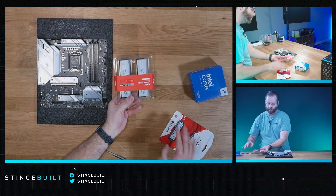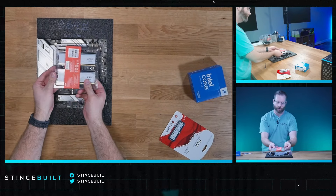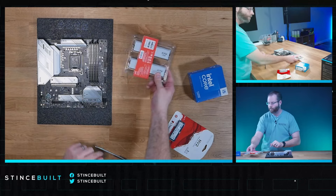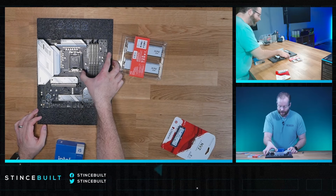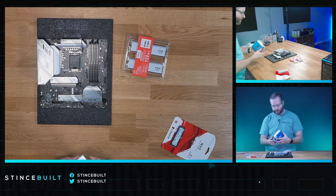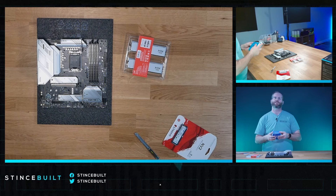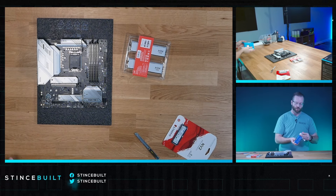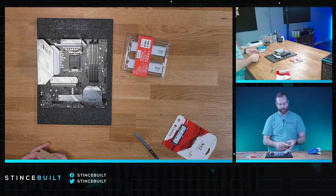Today we have a silver and white aesthetic. We've got the nice white RAM coming from XPG, white and silver — it really matches this board very well, especially the case today which you guys are going to love. We also have a 2TB NVMe drive down in the NVMe slot. This is really a good creation system — a really good out-of-the-box PC that performs well and looks really good. Just give it a second; wait till you see this case.